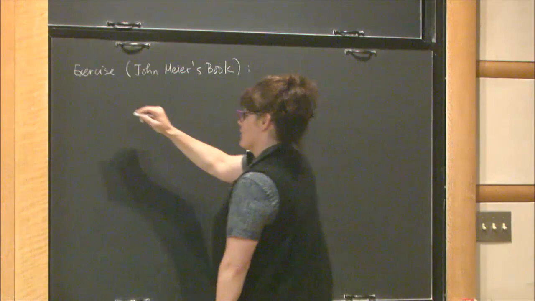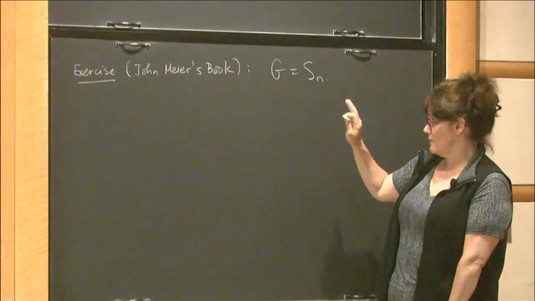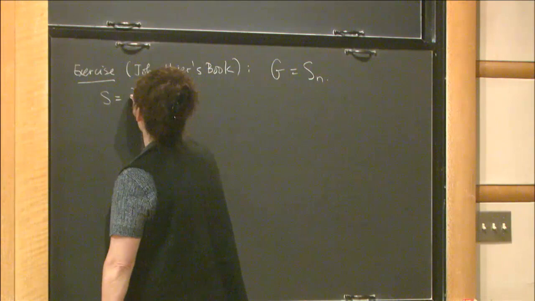So think about the symmetric group. I think that Olga even gave a Cayley graph for one of the dihedral groups, but I want to look at the symmetric group, which is a little more complicated. And here's the generating set I want to look at. I want to look at the adjacent transpositions.